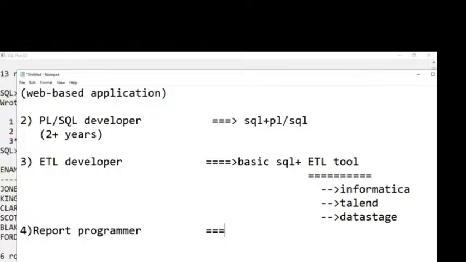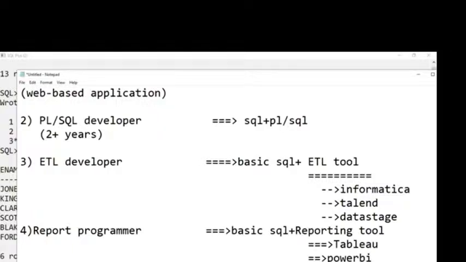Otherwise, some SQL Server programmers learn Power BI, the latest technology, the Power BI tool. These persons are better off avoiding Oracle; compared to Oracle, SQL Server is better to learn. These types of jobs are very easy. BO, OBIA, so many things were there in the olden days. Those persons are also interested to learn, and minimum basic SQL knowledge is required.